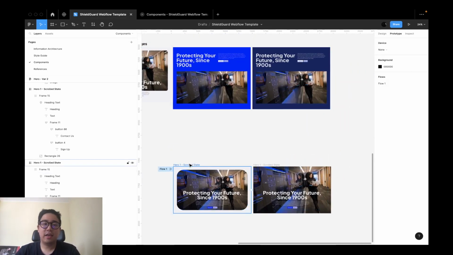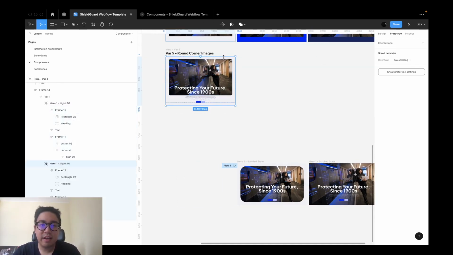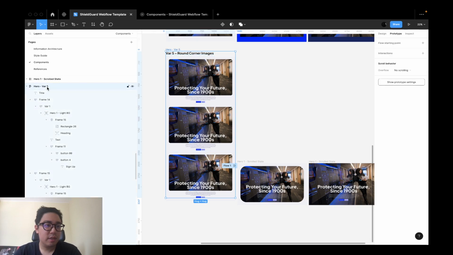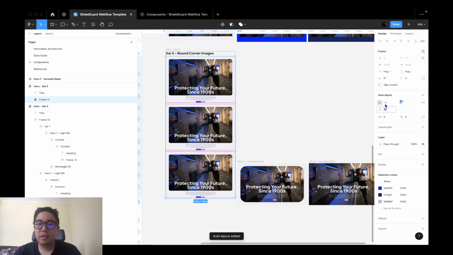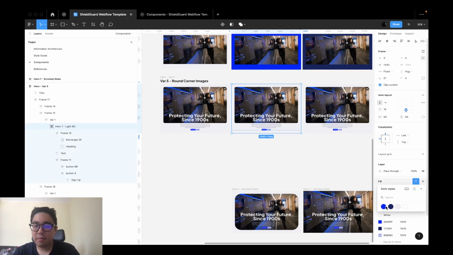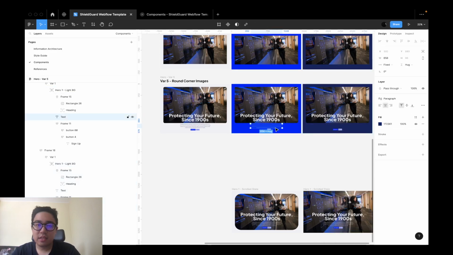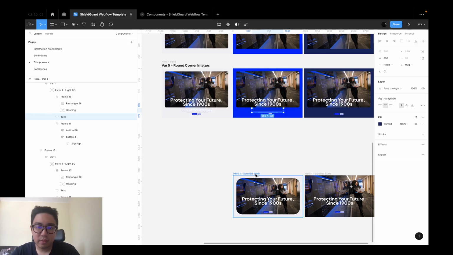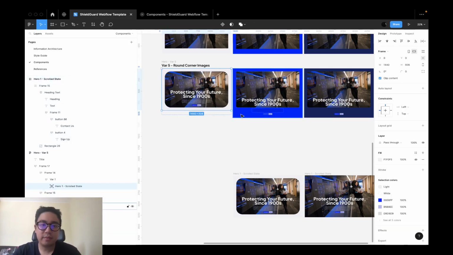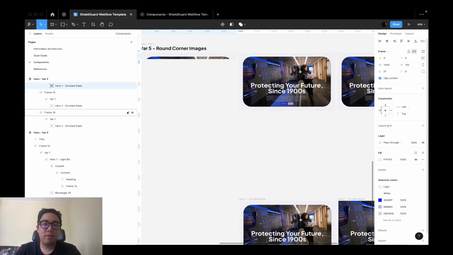Nice. Okay, so are we going to make variations of this? Would variations make our life worse? Yes. Let's see. Move it over here. Boom, boom, boom. Then to the right. And we're going to change this. So this one first goes to the primary color, and then this one goes to the dark color. And the text needs to change. Oh, wait a minute. Let's change that. Nice. Now, is this what? Oops.